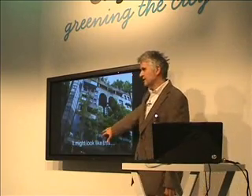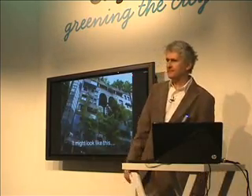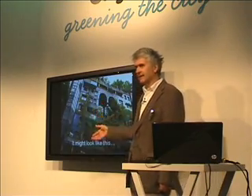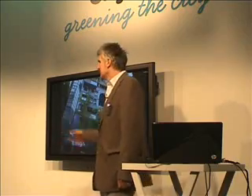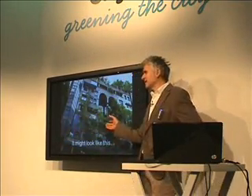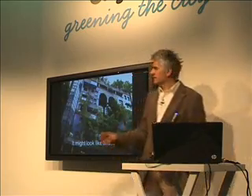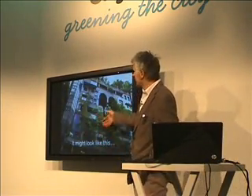What this shows is buildings integrated with green. We have all these buildings already — all these walls, all these windows — they're already there. They already have their embedded energy in them, spent, used, gone. We don't need to replace them with glass towers and incredible structures. We need to use the structure we've got to create our green space. Now this isn't edible food here, but it's green on buildings.